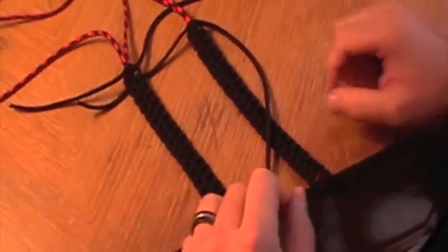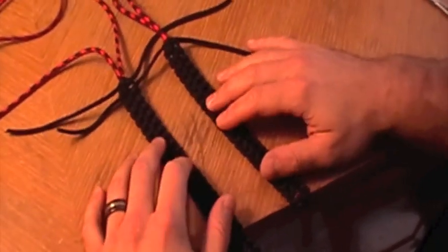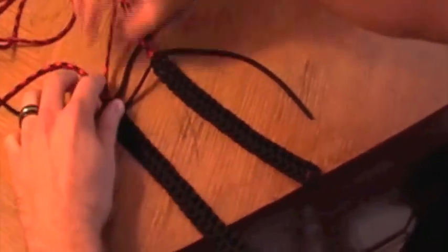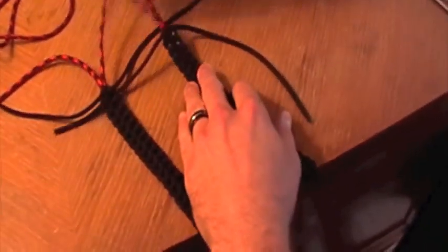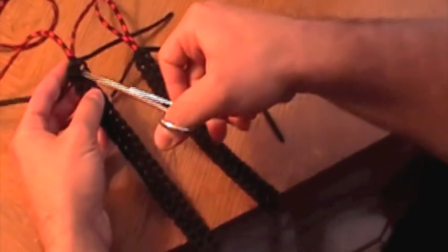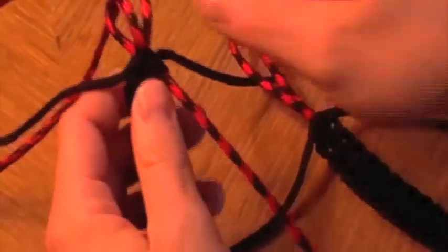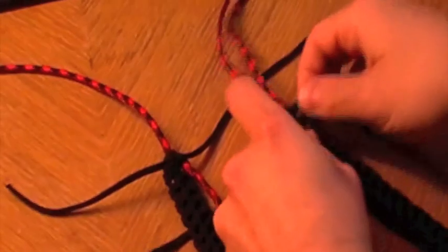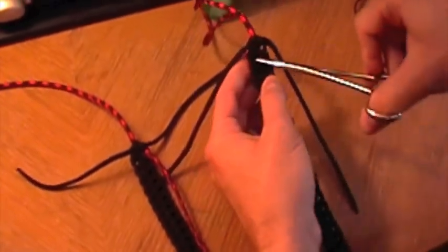Alright, so at this point you guys know how to make the backbone bar, and I have 2 of them right here, and there's going to be 2 cores that are coming out. I essentially want to take the right core on this side and the left core on this side, and that's what's going to crisscross back and forth like lacing up a shoe. So I'm going to start by pulling from behind this end through. And then on this side, this end through.